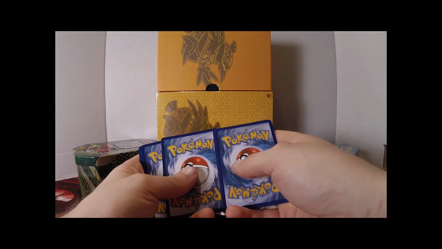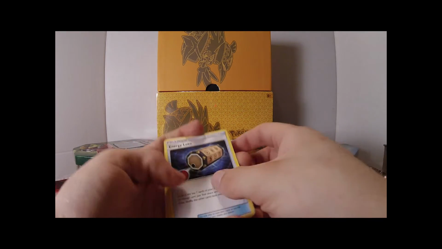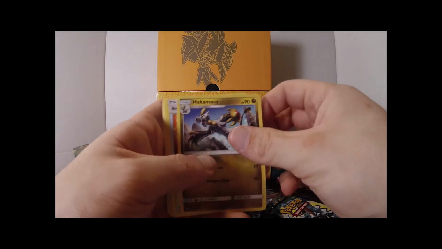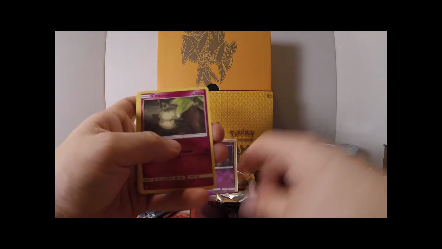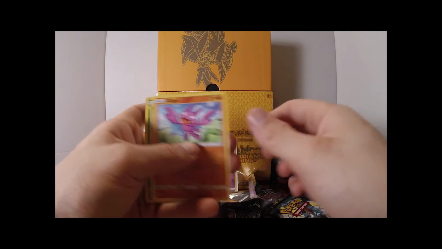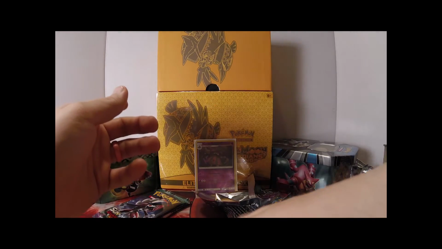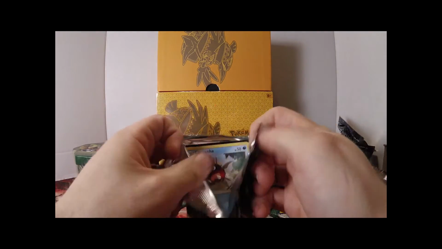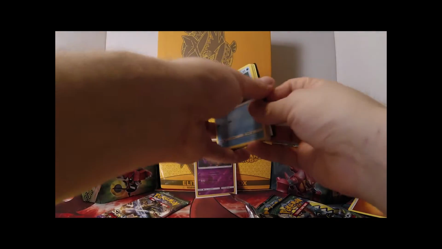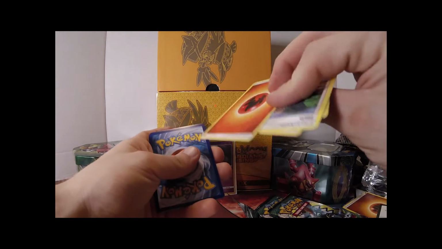Three. Water. Dang it. Energy. Hakamo'o. Rescue Stretcher. Mudsbray. Alolan Sandshrew. Cottonee, Bellsprout, Gligar, Palpitoad, or Choreo. I am killing it so far. I have four packs left. One, two, three, steel, fire, dang it.